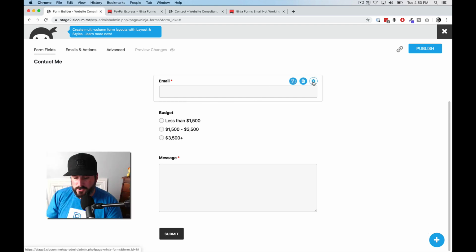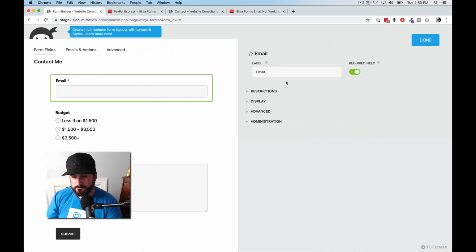And when you click on the actual gear icon to edit that field, you'll have all of the settings that you need to modify this field. And if you haven't already noticed, we're not in the WordPress admin anymore. In other words, you don't see the WordPress navigation on the left and the admin bar at the top. We're just in Ninja Forms. And this is what I meant about that decoupled experience. Because there's a lot to going into building forms, it's nice to have that canvas where you're only focused on the forms.